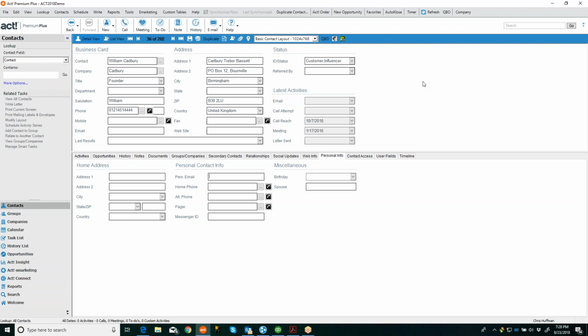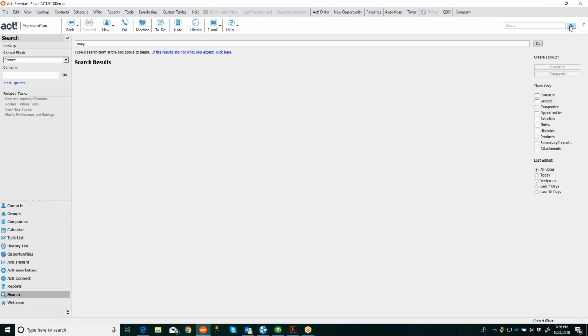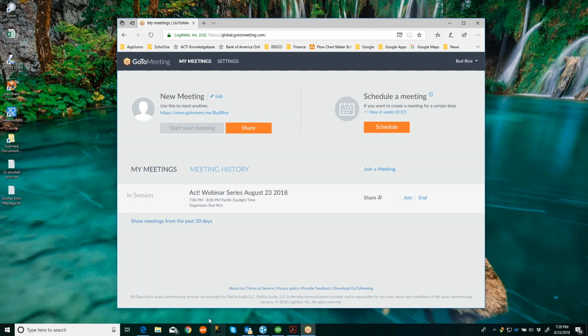But as you're bopping along here and doing all these kinds of lookups, there's also a couple more that are kind of cool. One of them is over here. If I click over here in this search area, this is like a global search. I'll just type in Craig because we talked about Craig a minute ago. And if I hit the go button, it's going to look for, oops, what happened? Oh, that's great. It closed down. Okay, there we go. Let me fire that back up again.